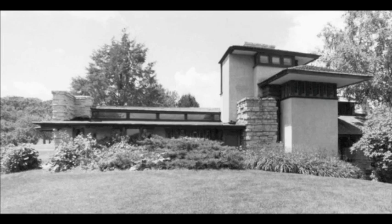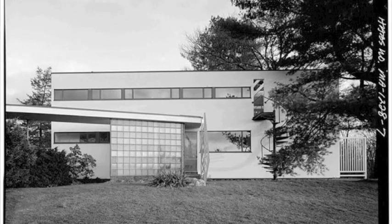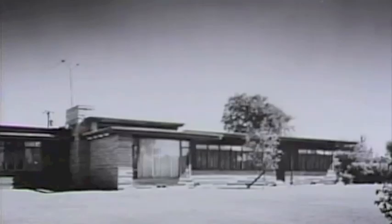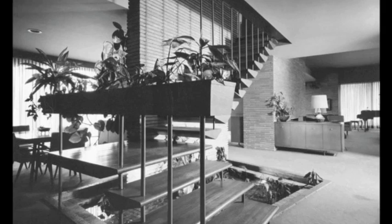By the mid-40s, there were two dominant strains in American architecture. One is the so-called organic line that comes from Frank Lloyd Wright, which had its impact on people like Bruce Goff and O'Neill Ford. The other is the international modern glass box line that came from Corbusier and on through Gropius and Mies van der Rohe. One of the interesting things about Howard's career is that those two strains come together in the work of one architect. The houses he was doing in the late 40s are very much in the Frank Lloyd Wright mode — of the two influences, Frank Lloyd Wright clearly won out.